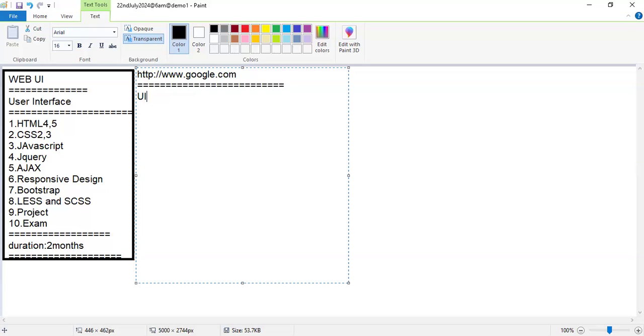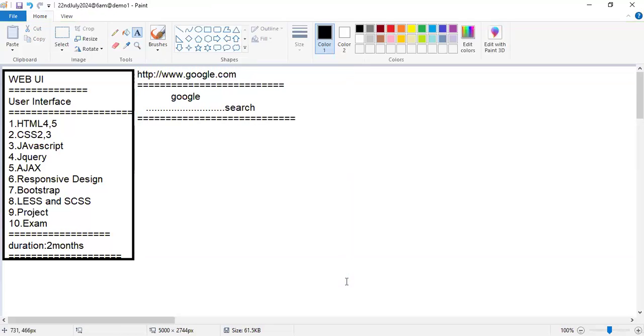Once you enter the URL, you can see the home page of that application. On google.com you can see a search option, and once you click on it, data will be redirected to the server.